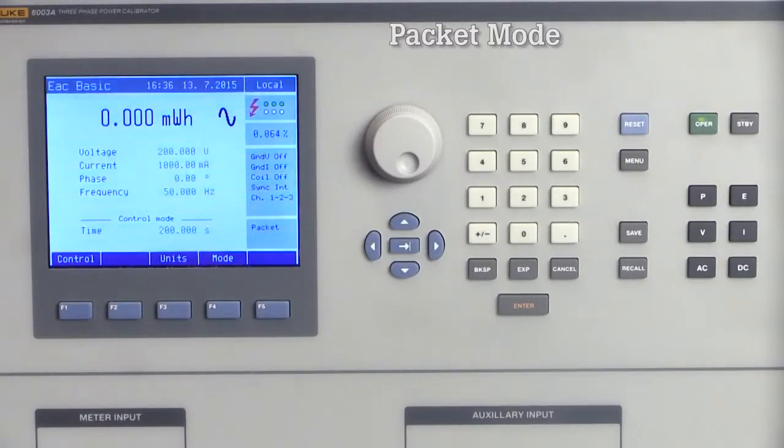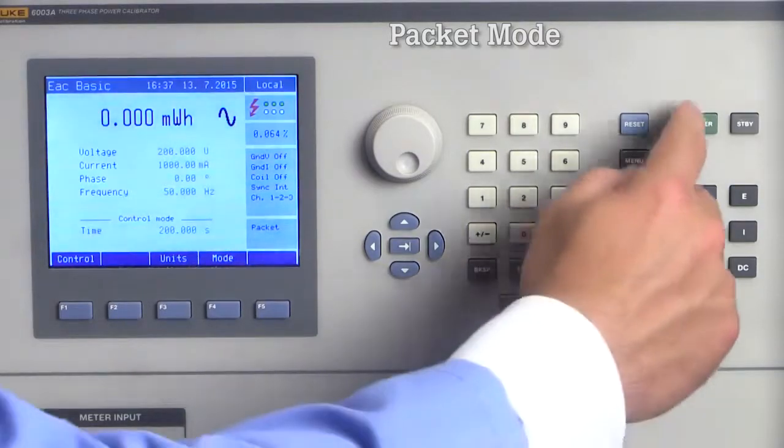Using this energy meter, I will run an example packet test which will let me determine if it measured and reported the correct watt hours. I have configured my test for 200V AC, 50Hz, and 1A. I will set the packet time for 200 seconds. I have also prepared the meter to start measuring from zero. I will now push operate and you will see that the test starts and the countdown begins.